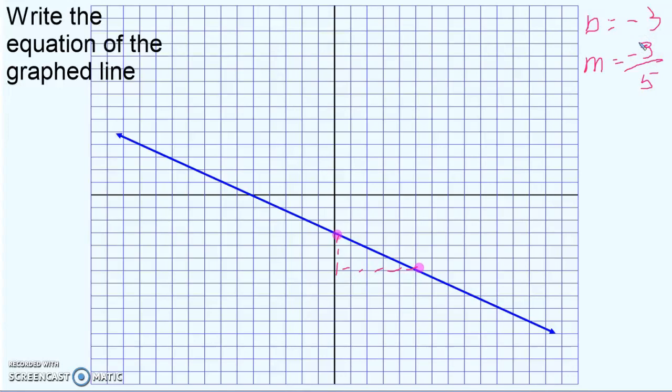And we can test that out with another point. So if we went down 2, 3, and over 2, 3, 4, 5. Yep, there is indeed a point there, so that is going to be our slope. So if we were to write this equation, we're going to have y is equal to m, which is our slope, negative 3/5, x minus 3. Now remember that this would be plus a negative 3, and that plus negative means minus 3.